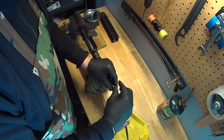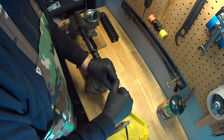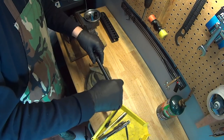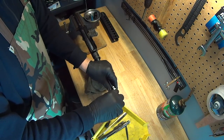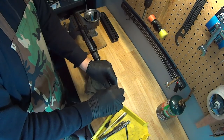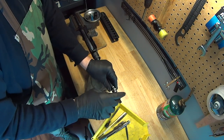Now, I'm not going to Loctite this right now. I'm going to Loctite this once I've got everything in place. And I'll show you guys what I mean by Loctite. The initial screws go in, not like heavy-duty tight, just finger-ish tight. Or not even, I'm sorry, not even finger tight, basically just the slightest little flick. And I'll show you why in just a second.